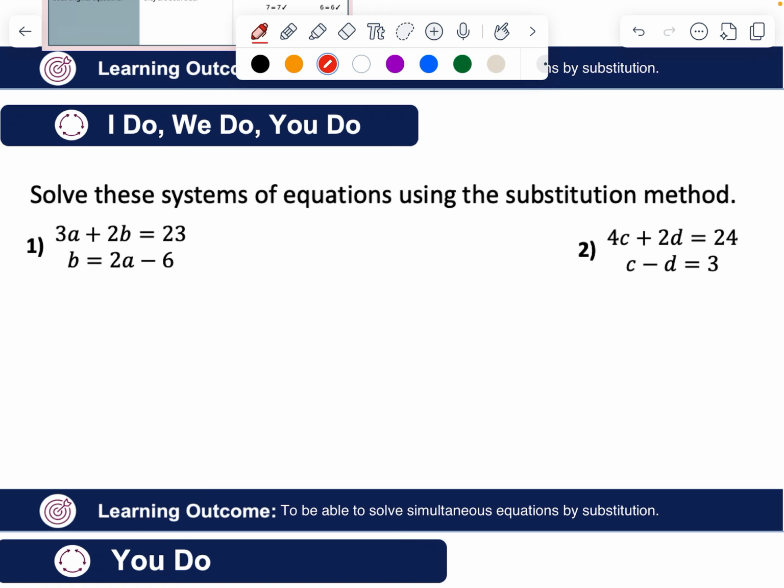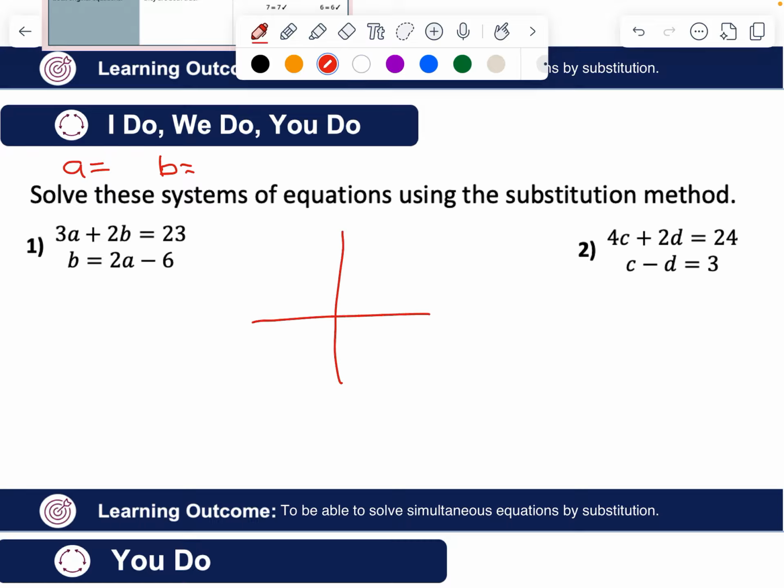Okay, so we need to solve these two simultaneous equations by the substitution method. So what that means is you're given two equations. So in question 1, you can see my two equations. They have the same unknown. So in this question, it's A and it's B. And we're going to try and find a value for A and for B that would work for both equations. So A has to be the same number and so does B. Okay, so even though there's probably multiple things that would work separately, we want to solve them together. What number would work together?